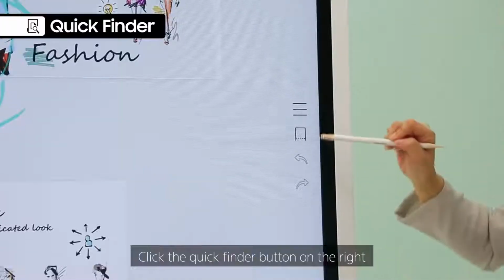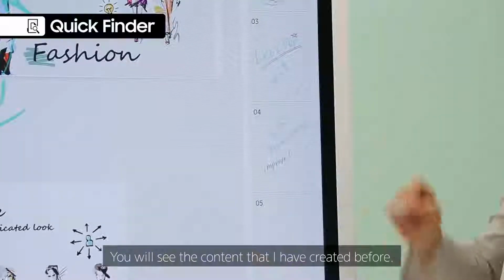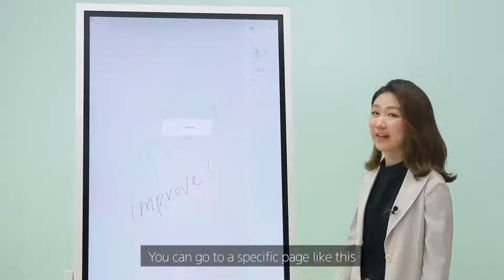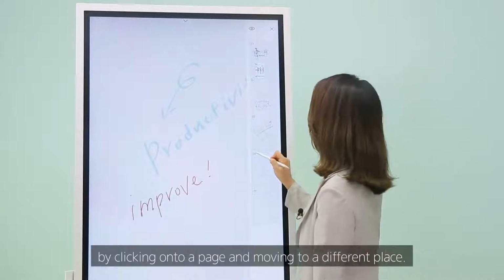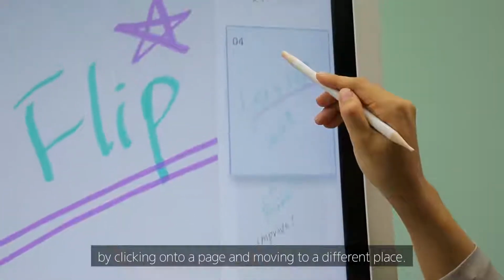Click the Quick Finder button on the right. You will see the content that I have created before. You can go to a specific page like this, or you can even rearrange the pages by clicking onto a page and moving to a different place.